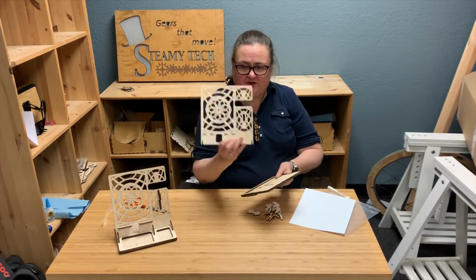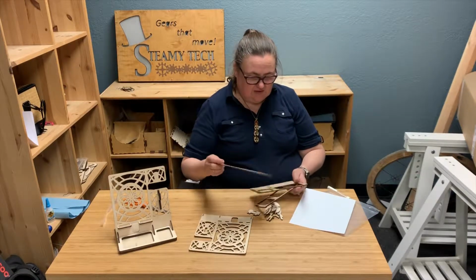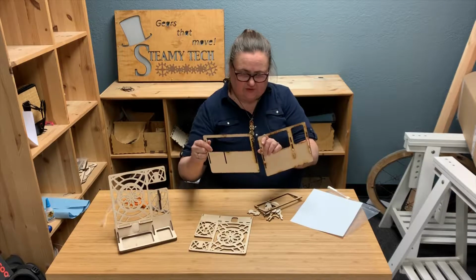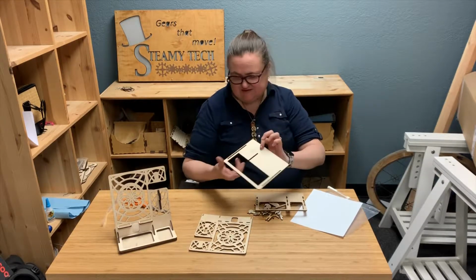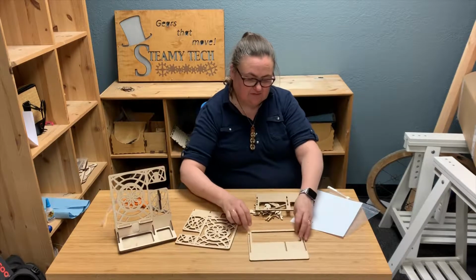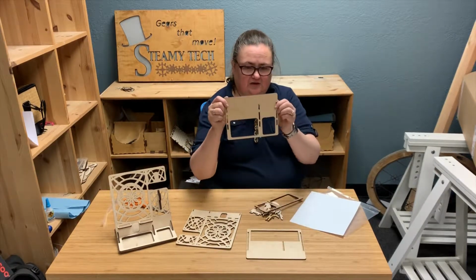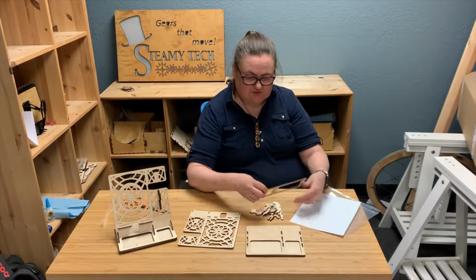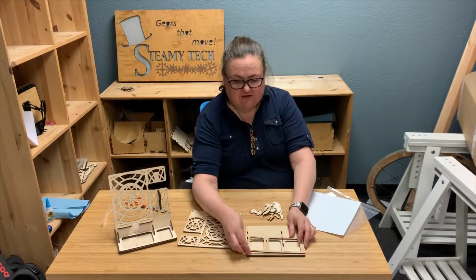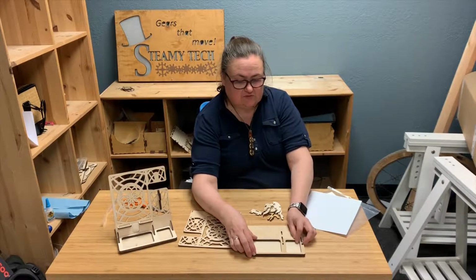First, you've got the back of your valet, and then there are two pieces with a hole in it. The one with the big hole and the slots is going to be the bottom layer, so the big hole is actually going to go on the back. And then this piece is going to go on top of that, and then when you do your final assembly, this piece will go on the top of those two, like so.